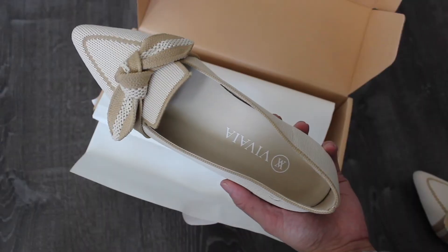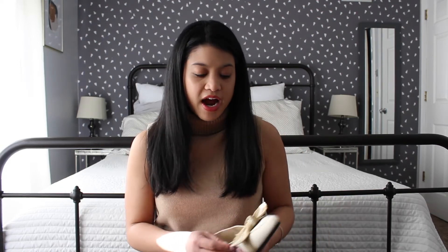The second pair of shoes I got are these pointed toe bow loafers. For sizing, I got a size 6 for both this pair and the Aria 5s — I didn't feel like I needed to size up or down, they fit perfectly. For these shoes, you can also remove the soles, which is super nice, and they're also machine washable — same thing with the Aria 5. I know some people do that and say they come out great. Especially for light colored shoes that can get dirty easily, it's really nice that they are machine washable.